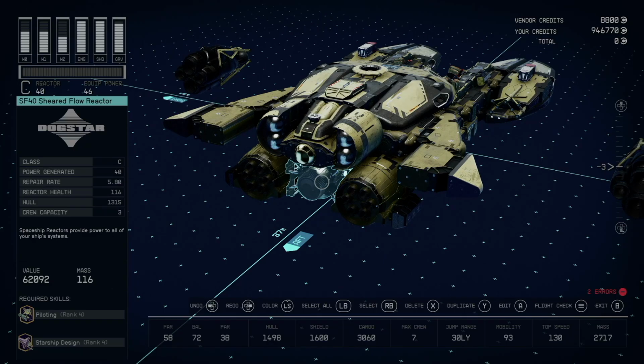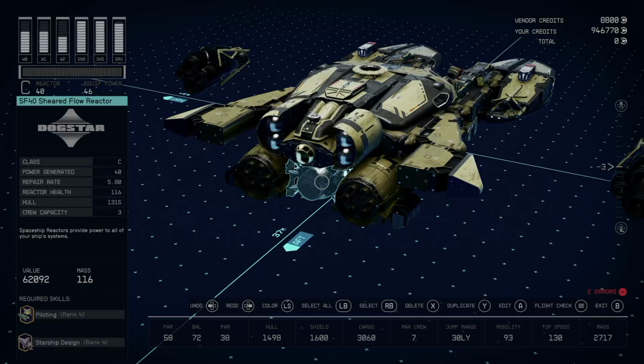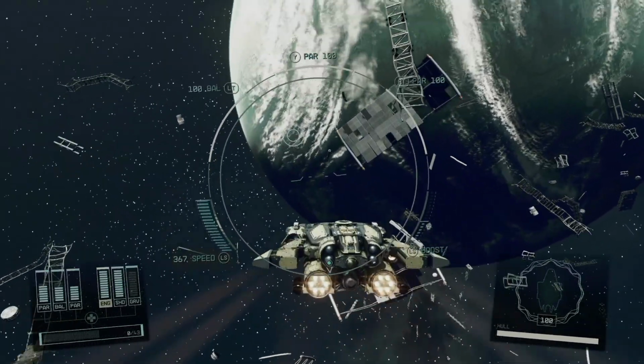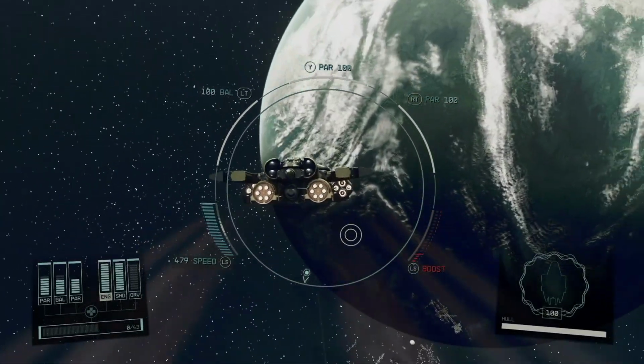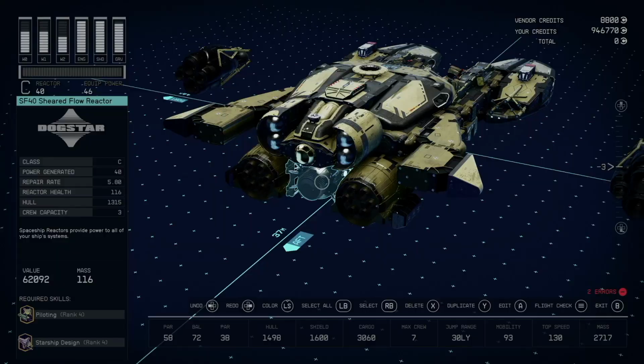If you take a look down at the bottom, this ship has a mobility of 93. If I was to use the Pinch Z series of these reactors, of course that reactor has a better refresh rate, repair rate, and more health, but it weighs a lot more, and your mobility is going to drop all the way down to 80. So I definitely recommend that you switch over to the SF40 sheared flow reactor, because this is just way better for what we're trying to do here.